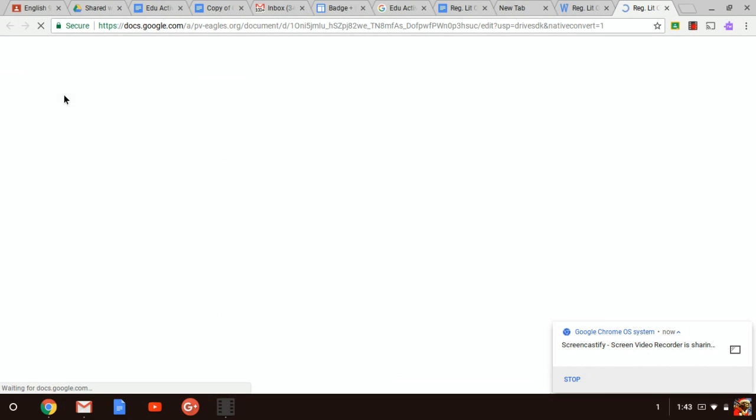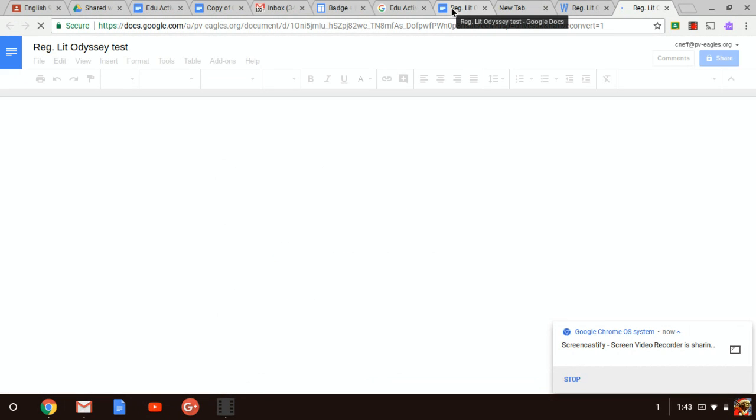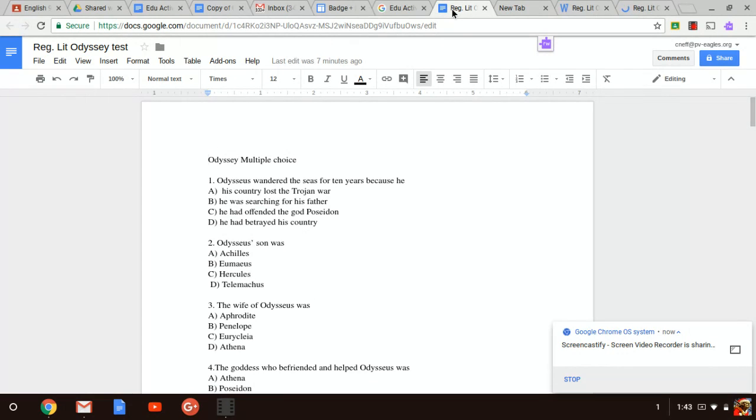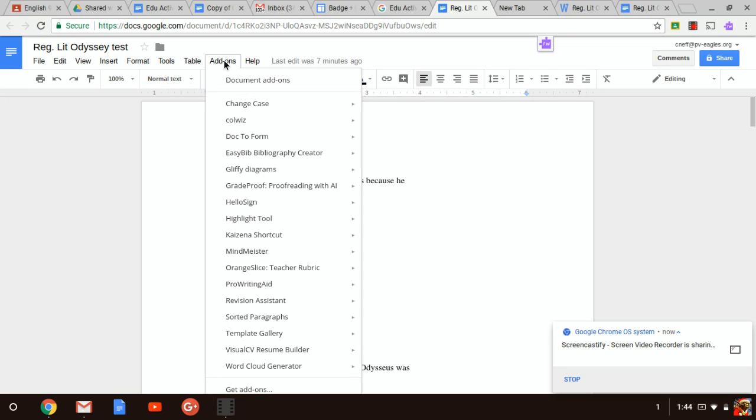So you have to obtain an add-on. I already have this added to my account, but if you're new to this, you click down the bottom, the add-ons, and you're going to search. So this is the one that you want. Since I've already added it, mine says manage, but if you don't have it, it's going to show up in a blue box that says free, and then you'll add that. You click on that free. Since I have it, it's already there.